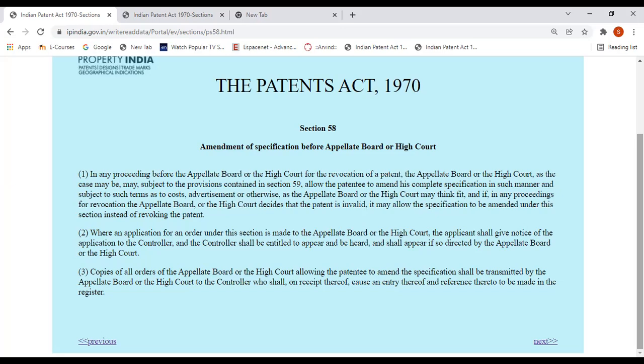Now subsection 2: when an application for an order under this section is made to the appellate board or the High Court, the applicant shall give notice of the application to the controller. The controller shall be entitled to appear and be heard, and shall appear if so directed by the appellate board or the High Court.